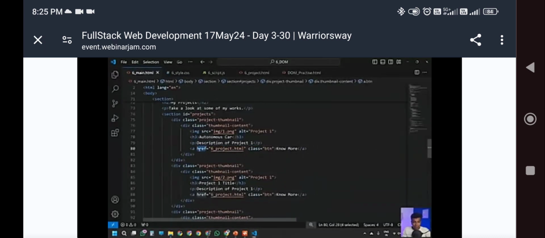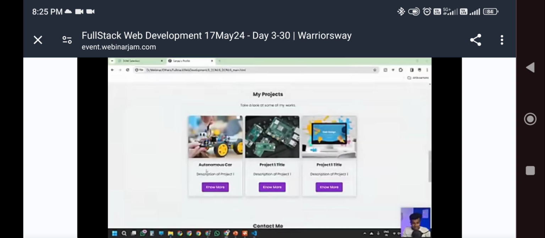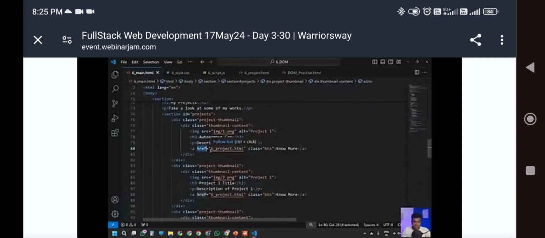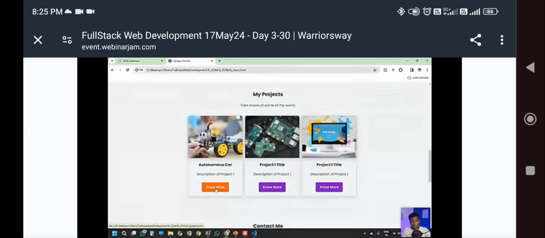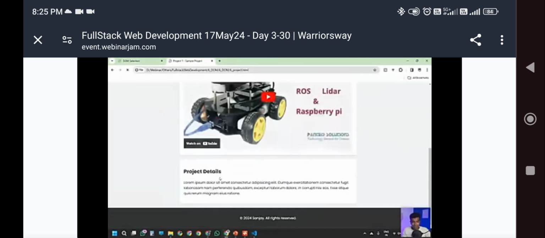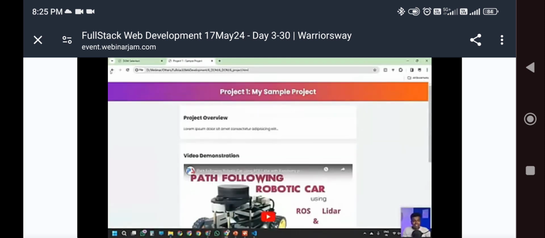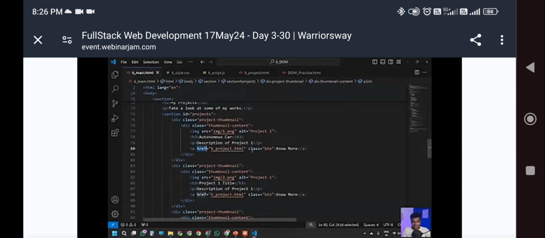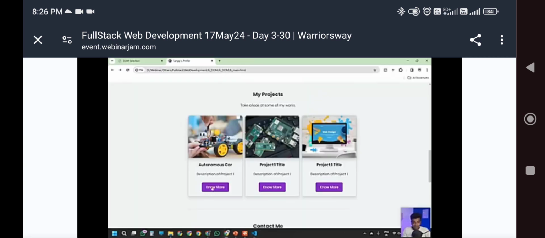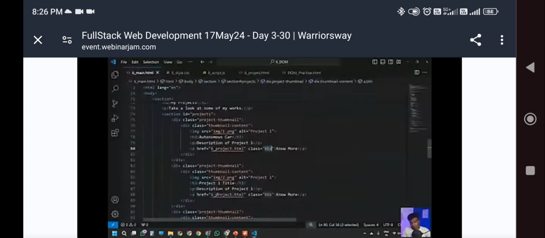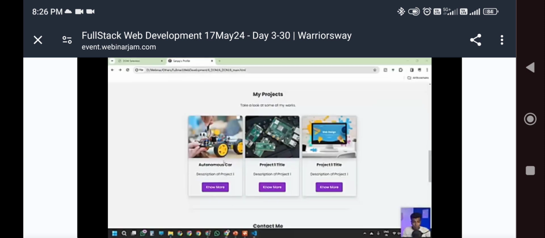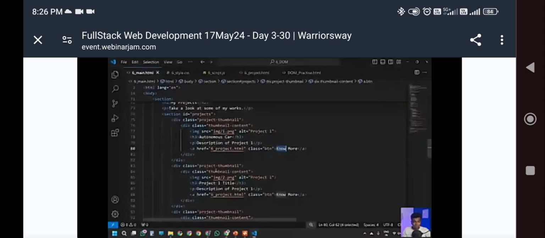And also we need to create a button. For that, we have created an anchor tag, href equals, so we have navigated to my project page. Ta-da! This is the project page which we have already created, right? So that's the project page which we are navigating to. For that, we have created a class called button, because I want to change the button color differently. That's why I've created a different class and written 'no more' in it. So no more, and likewise we have done.